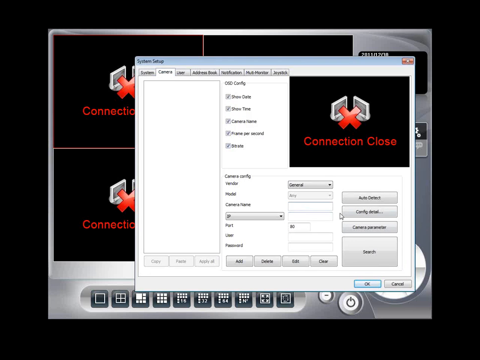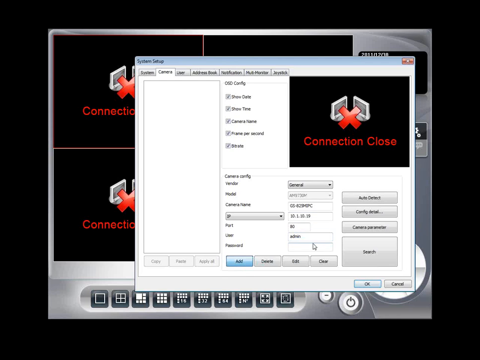Okay, the first camera we found was the GS825 MIPC. We found that camera on 10.1.10.19. Then we put in the port that it was on, which is default at 80, and put in our login credentials.